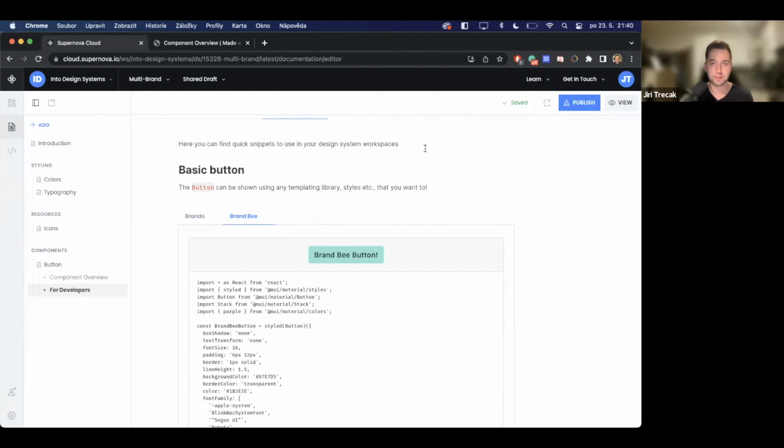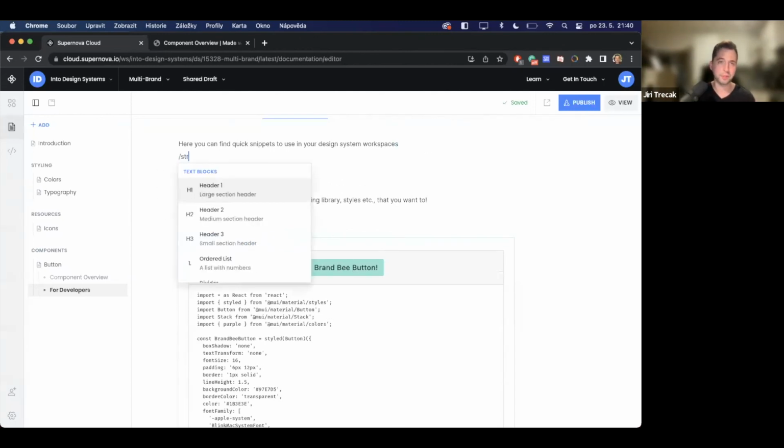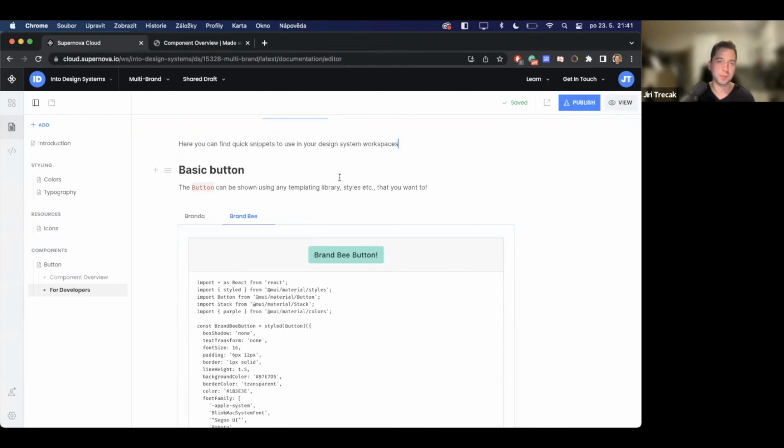We of course have implementation of Storybook. So if you want to embed a Storybook story, that is all possible. But I would say for more sophisticated design systems, Storybook might not be sufficient alone. I think it's a great addition, but maybe you want to show something specific to your documentation. Maybe you want to show the multi-brand version of it.